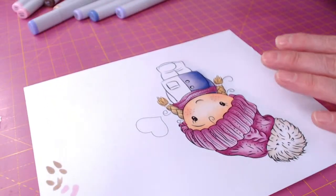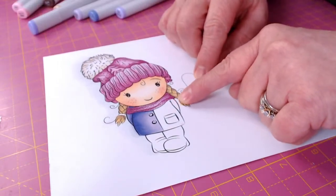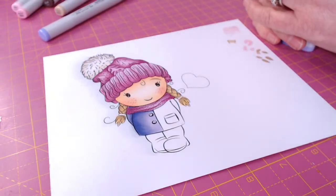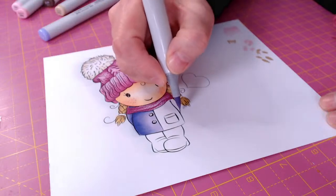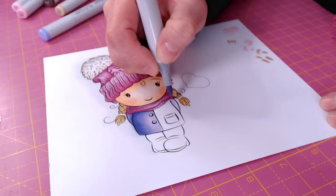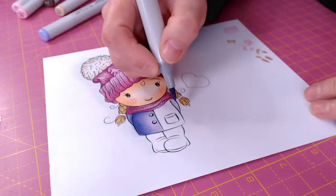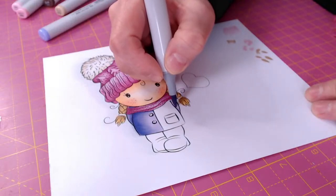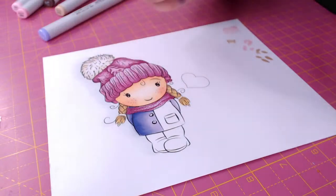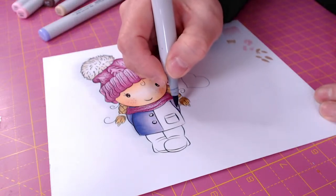Okay, so we're going to come in from the other sleeve. I don't know why I was doing it on the heart. From the other sleeve, and we're going to do it as we did it before. Darker there.